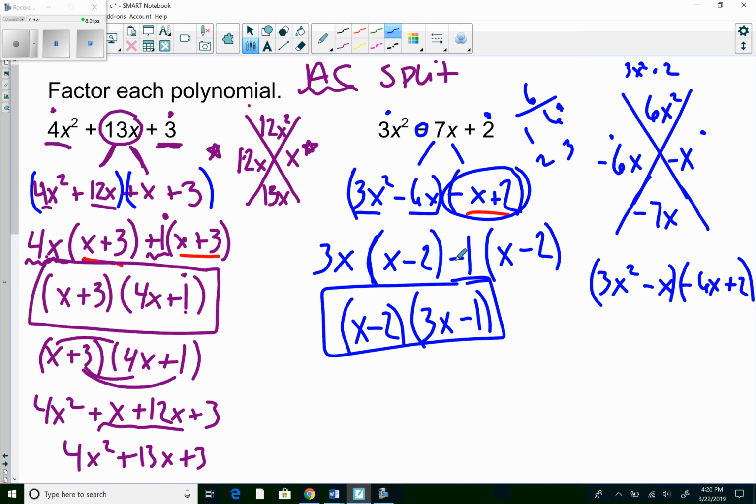I'm going to move over to the second one now, this one on this lower right-hand corner. I'm going to show you the exact same thing ends up happening. So I'm going to take out a factor of x here. So I'm going to be left with 3x minus 1. This time, for this back factor, I'm going to take out a negative 2. So this turns into 3x minus 1. I'm going to write down 3x minus 1, and then that's x minus 2.